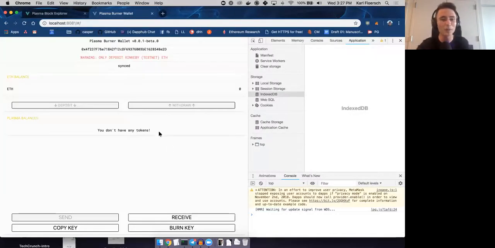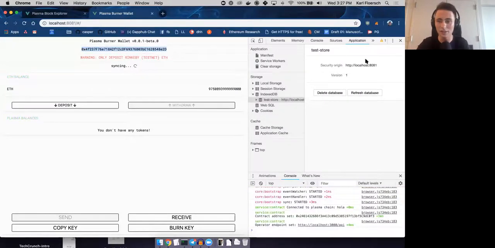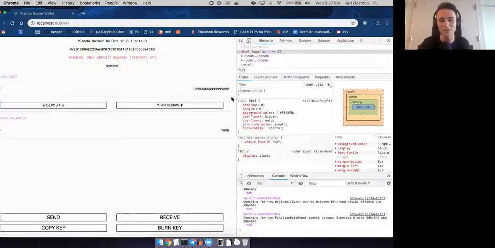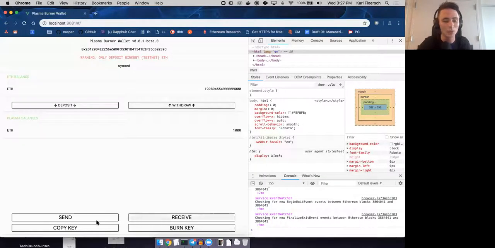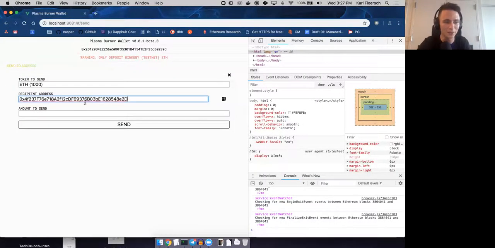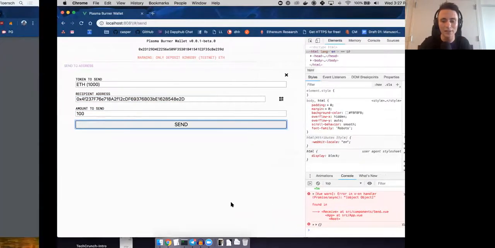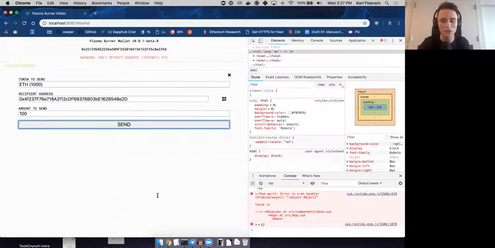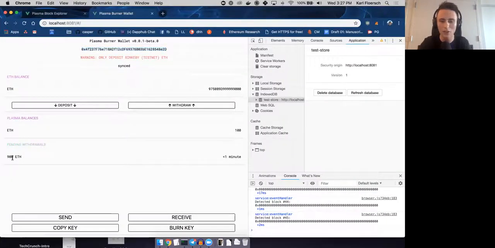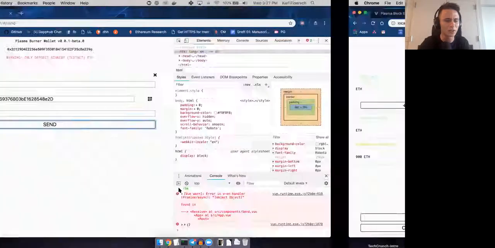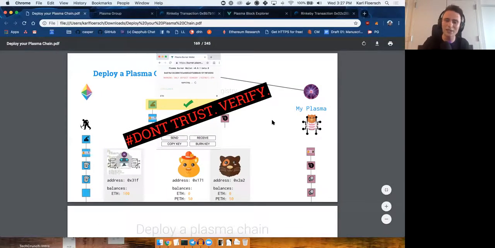All right, so now I do have some normal ETH, but I don't have any Plasma ETH, or PETH. So what I'm going to do is send 100 PETH to this account, and then it will show up right here over in Plasma balance, 100. There we go. And we actually have a pending withdrawal, which is interesting. So great, we have sent to Bob.